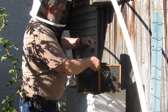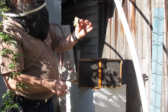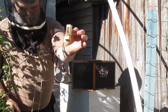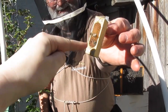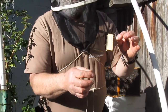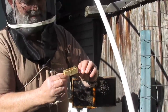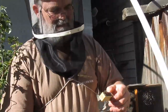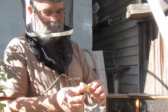Get the queen out. There's a couple of bees attached to her. Shake those bees off. I look at her and say, yep, she's alive. See her in there? That big bee right there, the one inside. That's big. Okay, now there's a cork right here that I'm going to pull out. There we go.